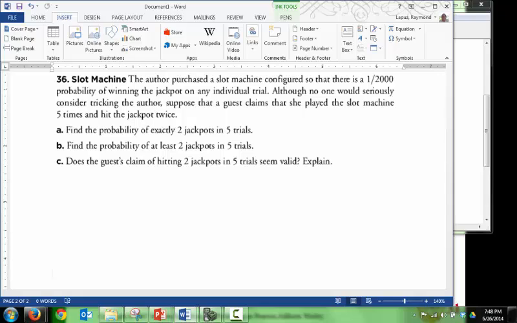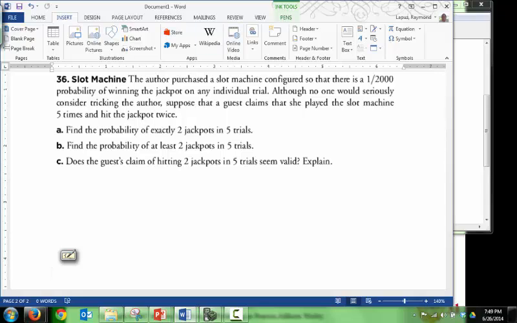playing this machine 5 times would be our trials. There's 5 trials, right? And then whenever you pull down on the slot machine and then the slot goes, each of those trials would be independent from each other. Whatever happened in the previous spin has nothing to do with what's going to happen in the current spin. So their trials are independent. You either win or you lose. You win, and the probability of winning is constant. It's always 1 in 2,000. The probability of losing would be the complement of that, 1999 over 2,000.